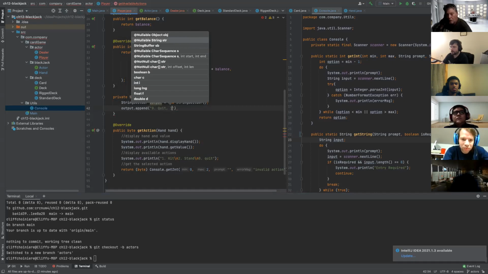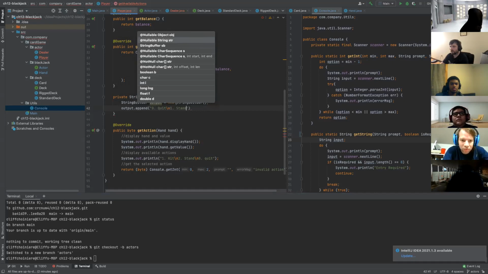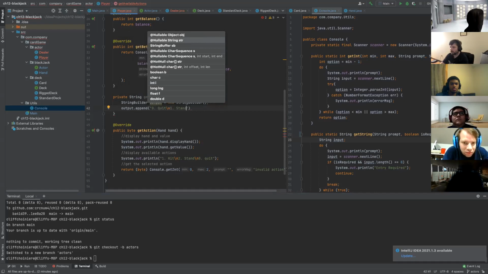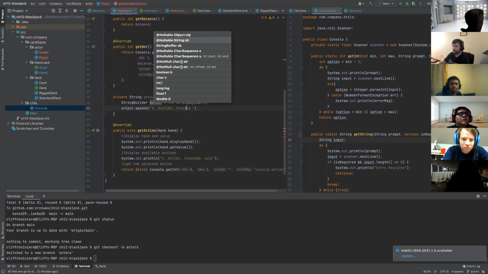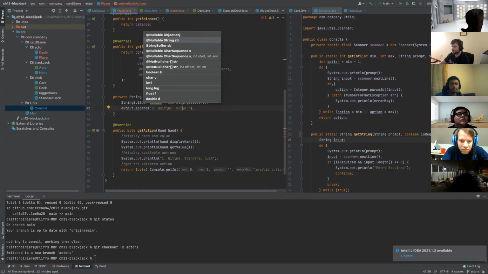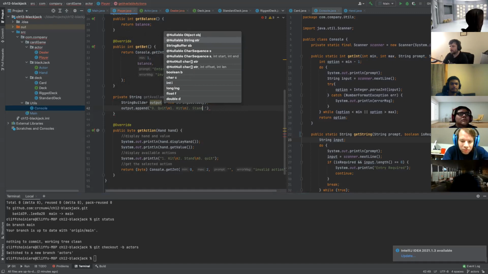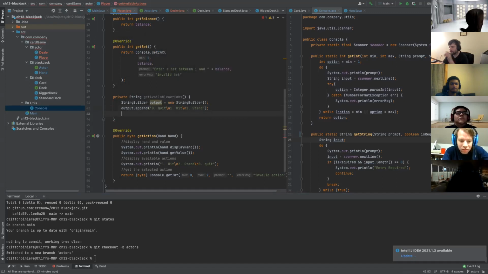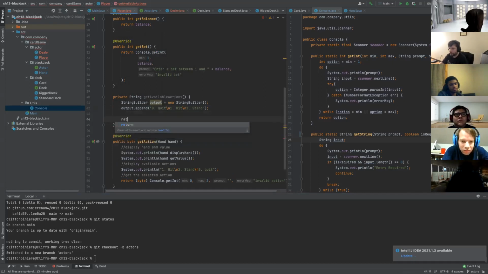Quit. And stand. Oh, whoops, wrong way. Quit to stand. All right. That's our starting point for get available actions. And for the moment, we're just going to return output to string.